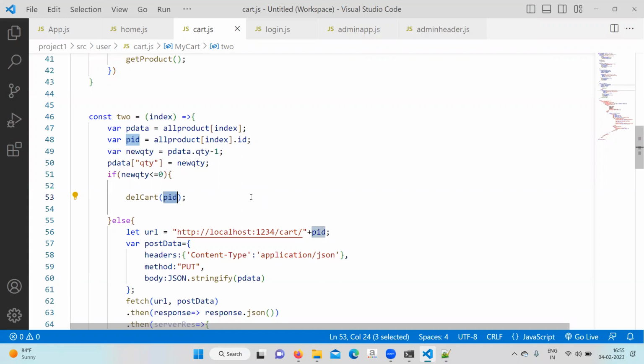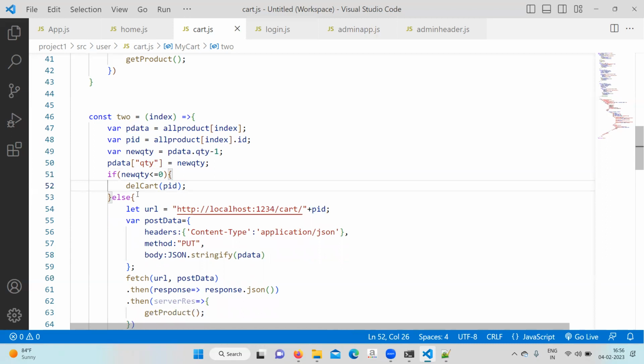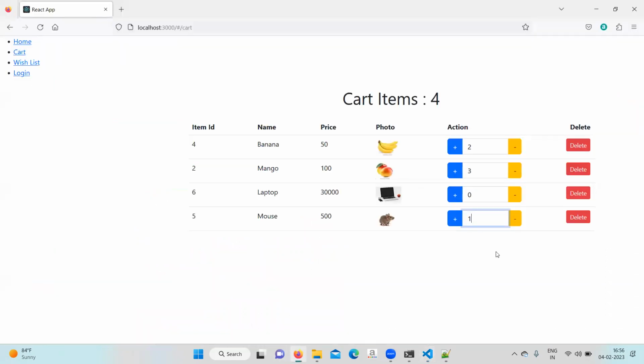Check now, try minusing. Delete will happen. As soon as it becomes 0, it will get deleted; it will not remain the same. So let me guide you. Here is 1, here is 3, 2, right? 1 is also fine. I try calling 0, see, gone from the list.